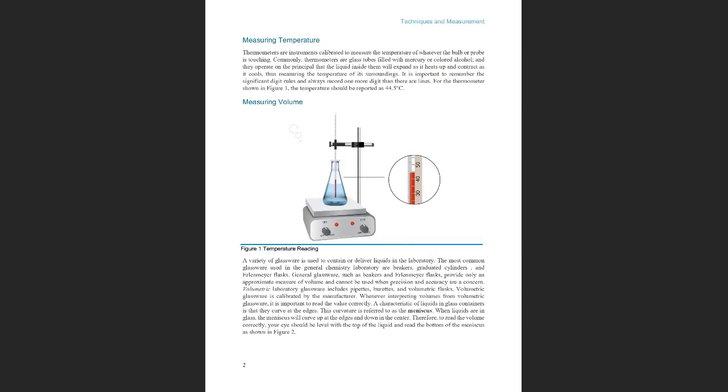What else is talked about in the write-up? Measuring temperature. Everybody at this point, common sense, has had a fever and used a thermometer to measure temperature. But the thermometers are glass tubes, right, with a little bulb here. Maybe now they are digital, but let's think about the other thermometers. They are glass tubes that are filled with either mercury. We don't use mercury because it's toxic, but we use colored alcohol.